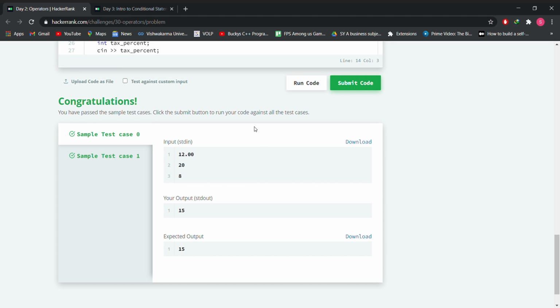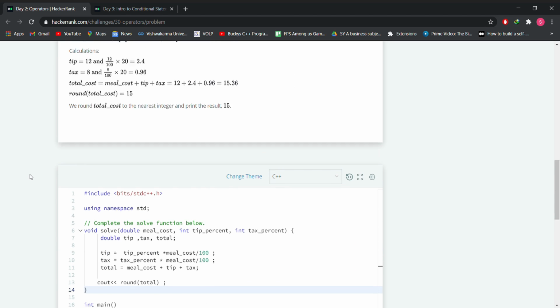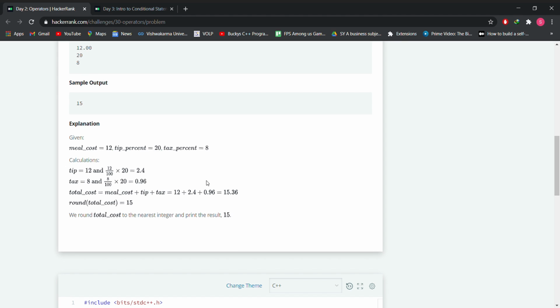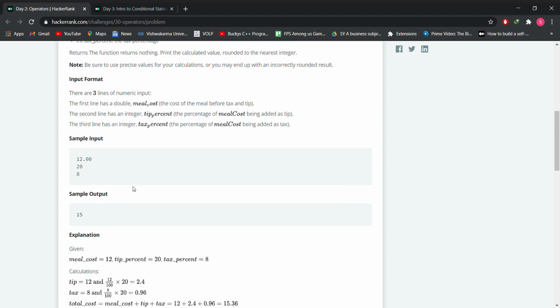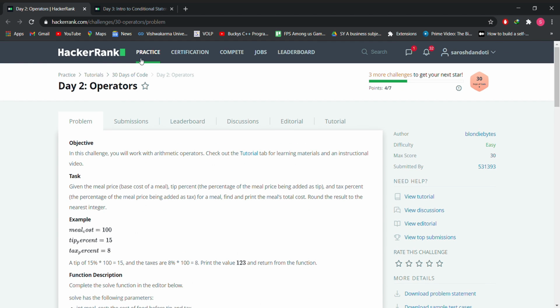Okay, so I guess that's it for day 2. I would like to mention this mistake that they made again. For a minute when I was trying this assignment, I really got confused about whether my math was so bad, but apparently the guys at HackerRank aren't that good either.